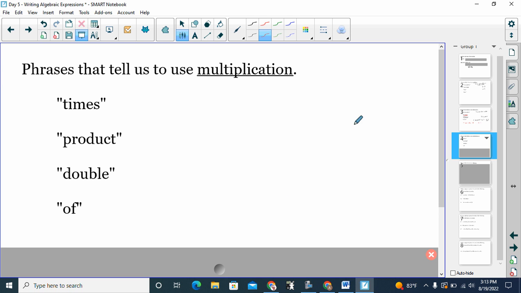Multiplication is commutative. 4 times 5 and 5 times 4 are the same thing. They're both equal to 20. So it doesn't matter. I don't need to worry too much about which order I put it in if I multiply. If it says the product of 2 and 3, I could do 2 times 3, or I could do 3 times 2. Either one is acceptable.